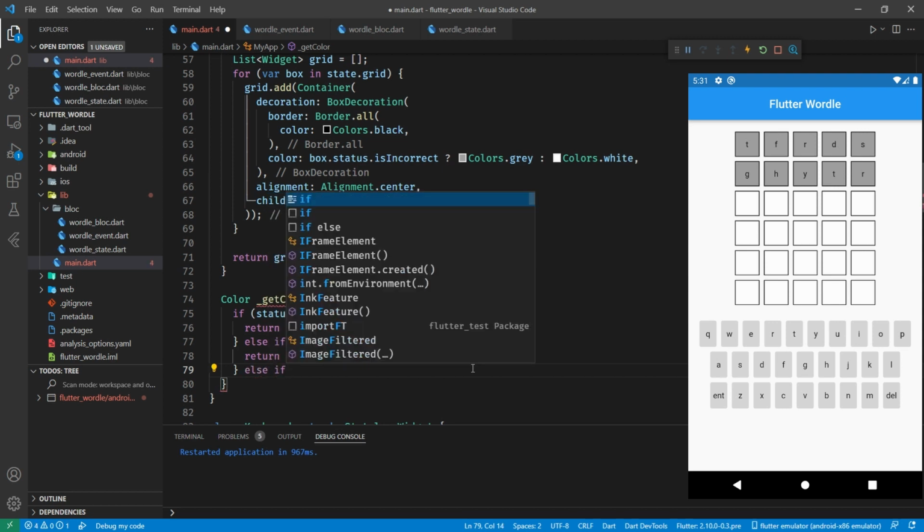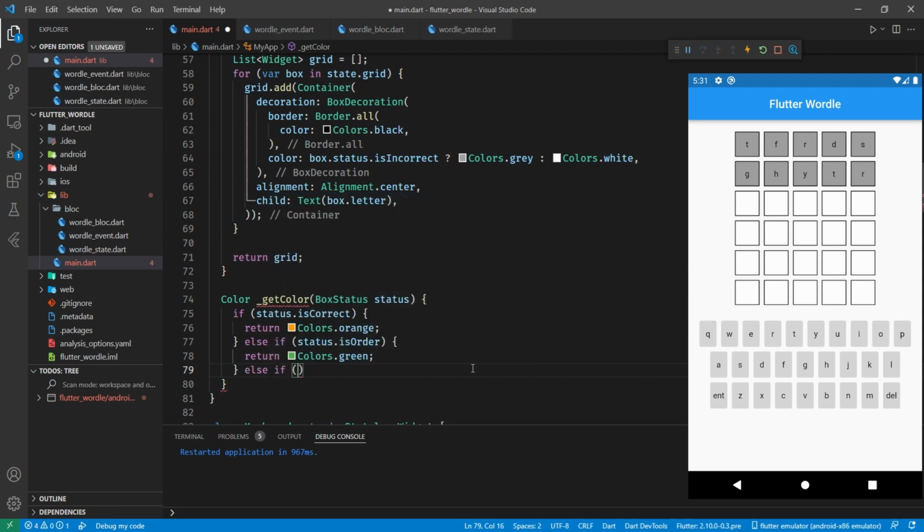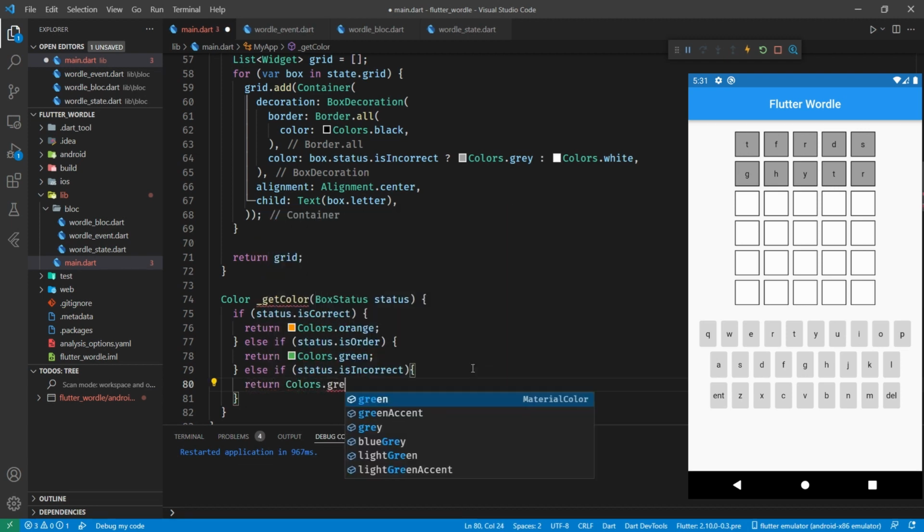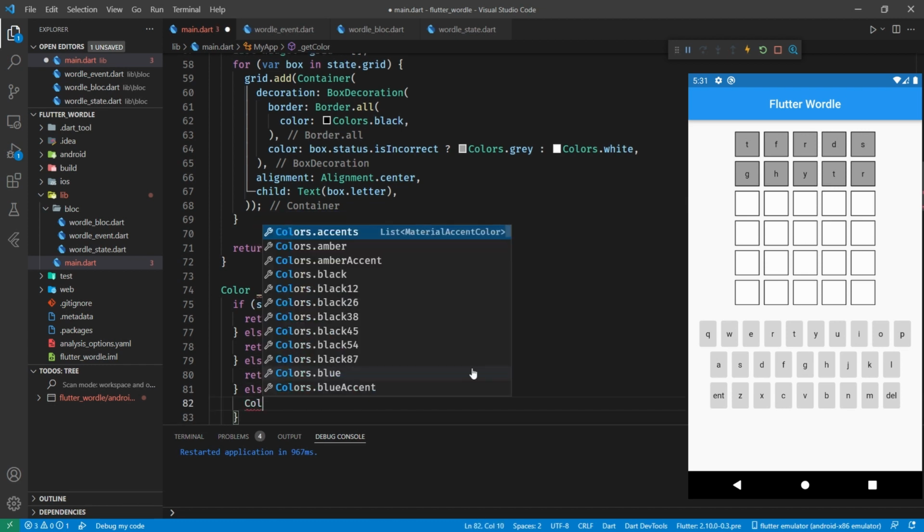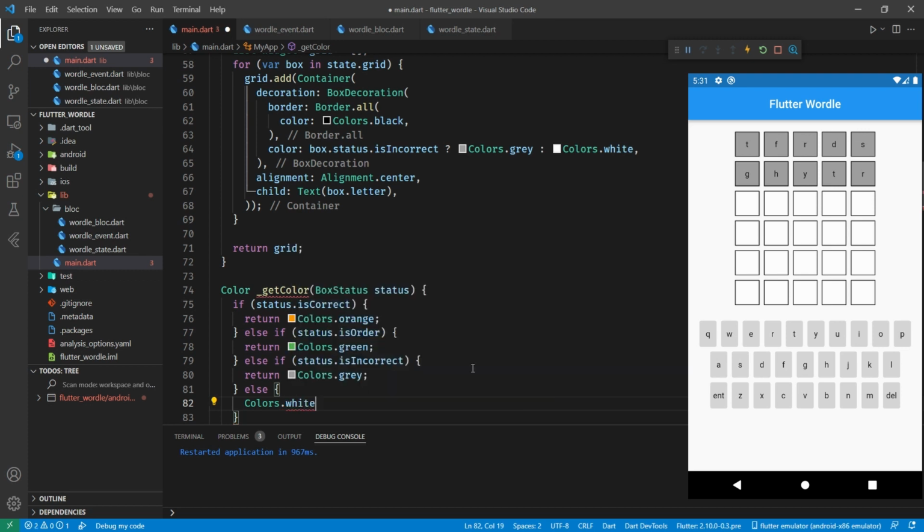Else if status is incorrect, we're going to return colors dot grey. Else we're going to return colors dot white. Put a return in there.